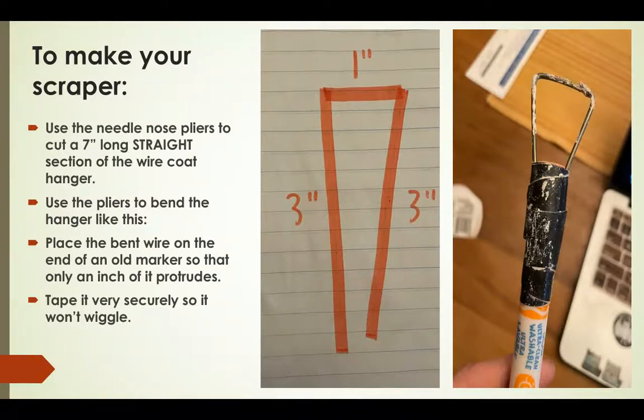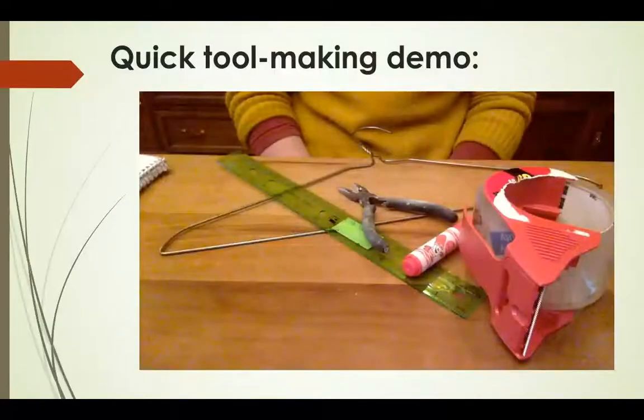Then once you've bent your wire, you're going to put the wire on the end of an old marker so that only an inch of the loop protrudes, and then tape it very securely so it won't wiggle. So here's a quick video to show you that process.